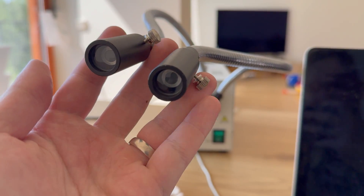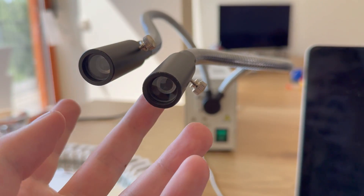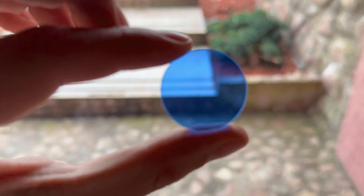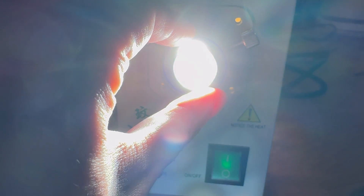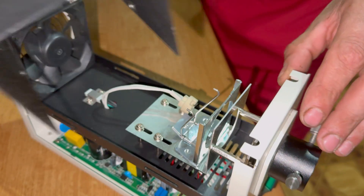I did buy a color filter for the illuminator — before it was shining a bright yellow light and we did fix it. I was waiting around three months for this piece of blue glass but it finally arrived. When taking macro pictures of amber inclusions it's extra important to have enough light on the specimens, especially in darker pieces. I also decided to film the process of how to mount the color filter on the illuminator — I think it can be useful for someone.